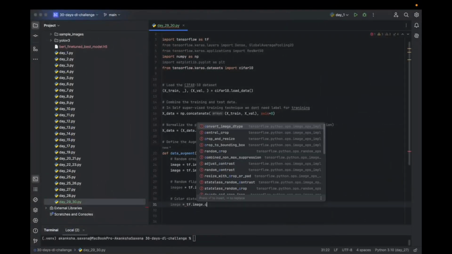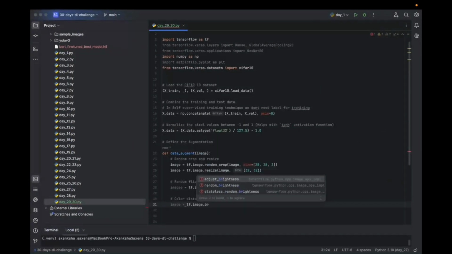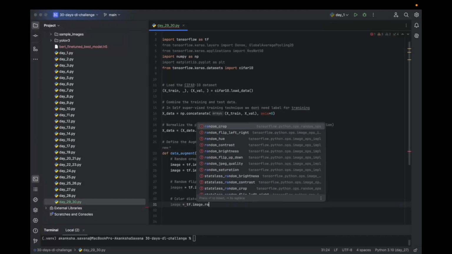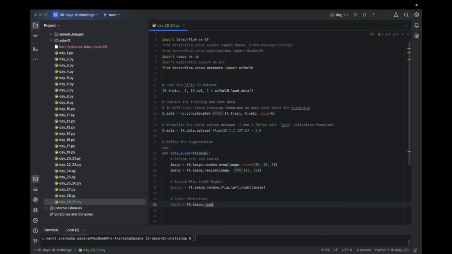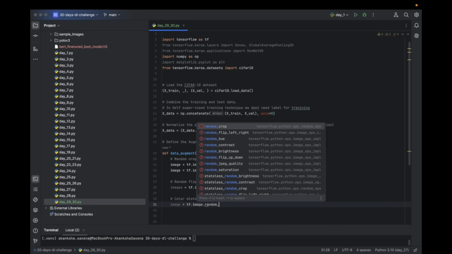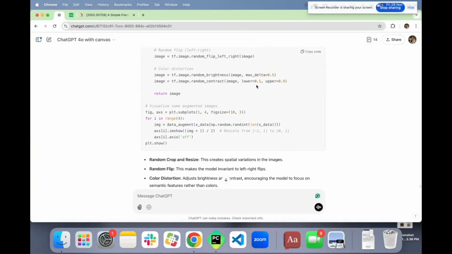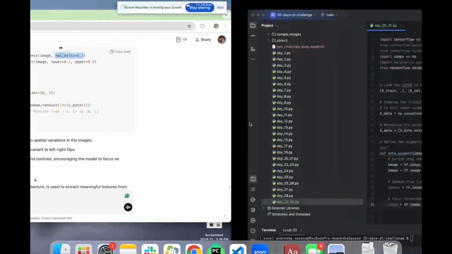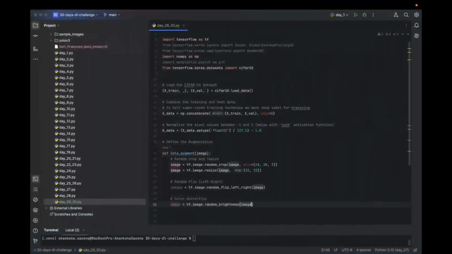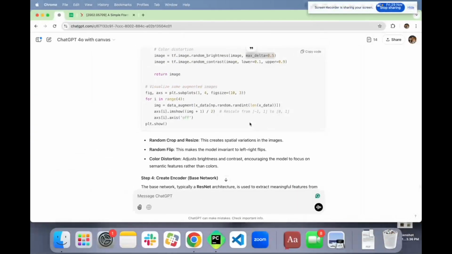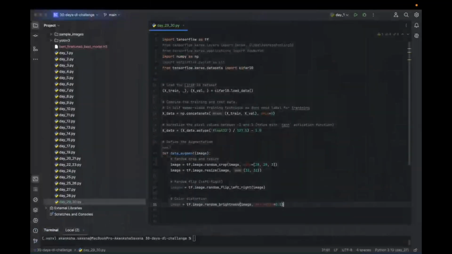The image is going to be image dot adjust brightness, random brightness, and at max it is going to be 0.5, max delta 50%.